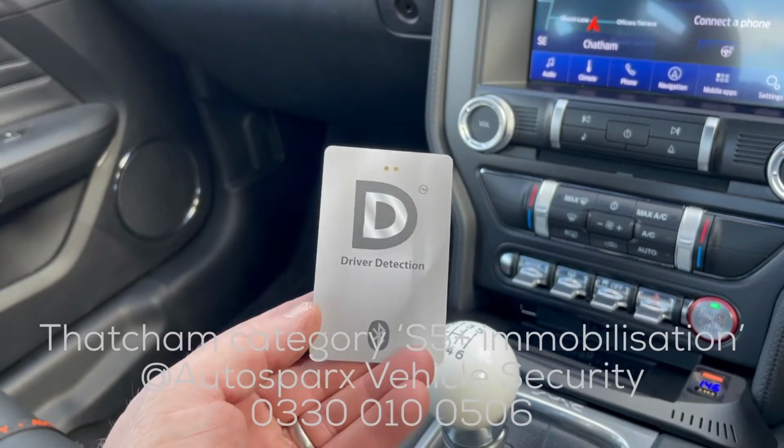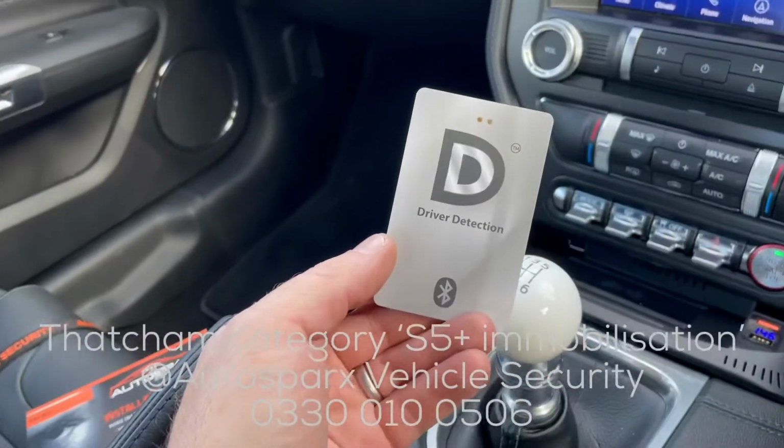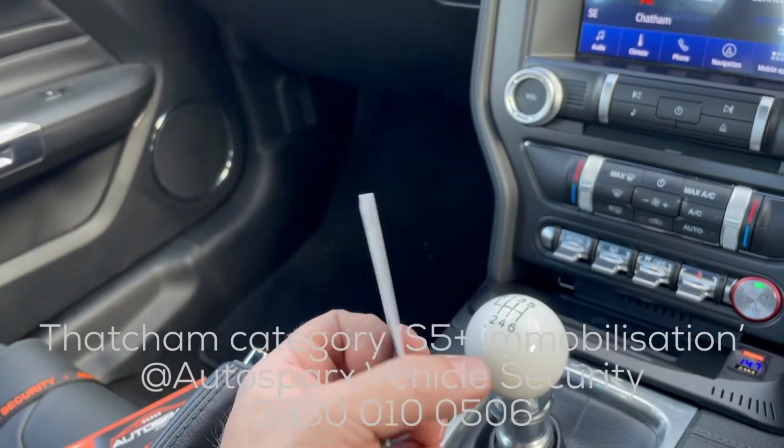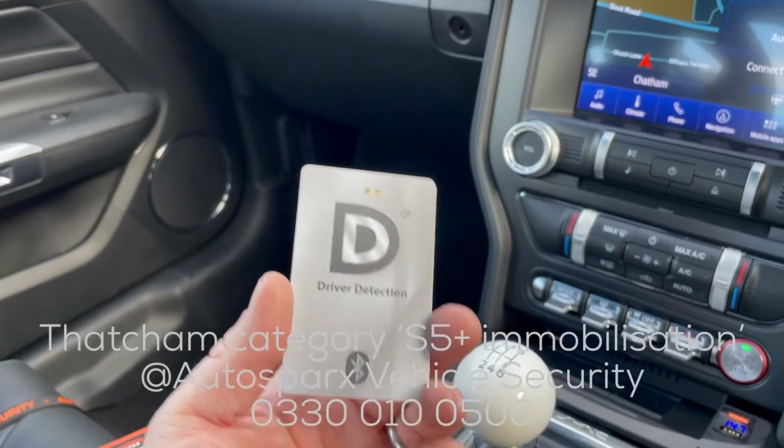As I said, these can stay on in your purse, your wallet, your handbag, whatever. They don't need to be switched off on a day-to-day basis. The spare one, ideal with your spare keys, leave it switched off just to save the battery. But yeah, general operation, as long as that's with you, your car's good to go.